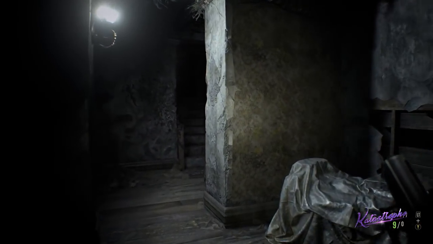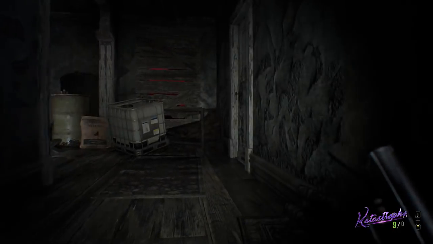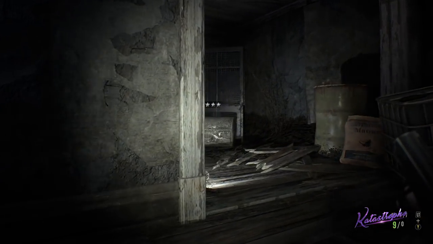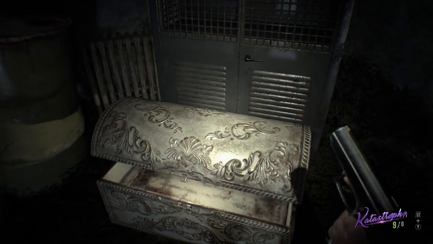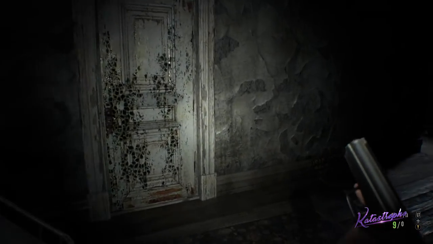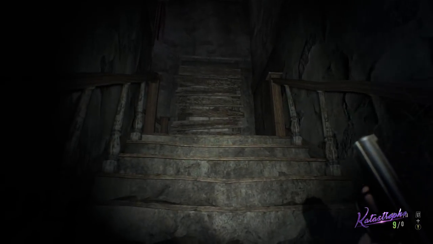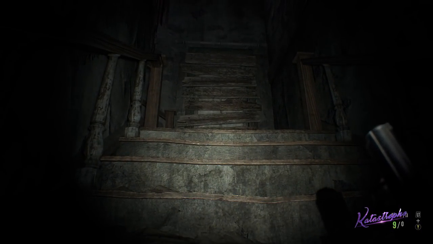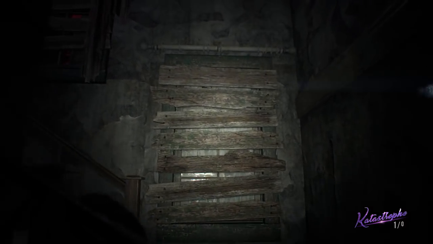I'm gonna creep our way to the other room. I'm still being very paranoid. I don't think I need to worry that much. I think it's pretty much a clear shot. We got a chest here. Let's see what we get. Oh, enhanced handgun ammo. As I said, these are such a blessing in this. Well, not just in this mode actually, but in any RE7 playthrough.